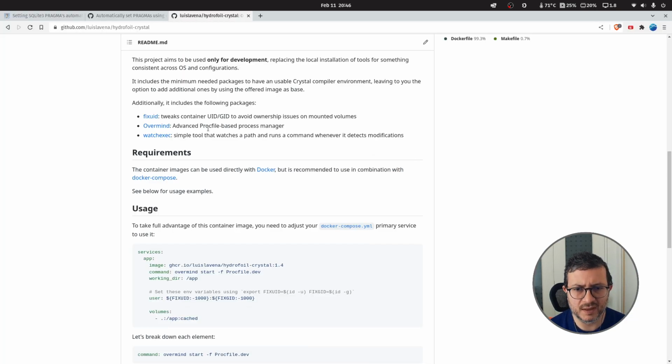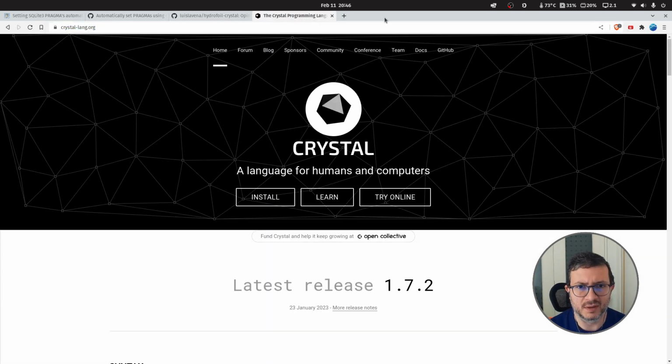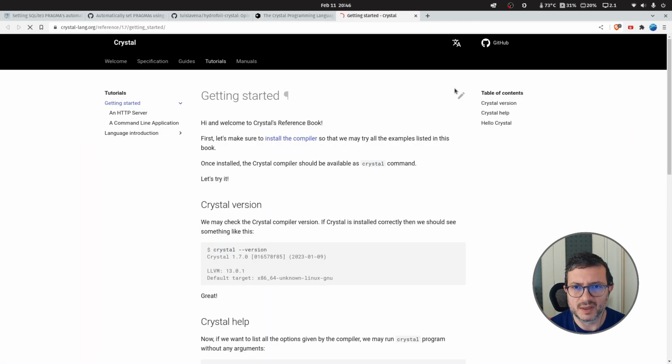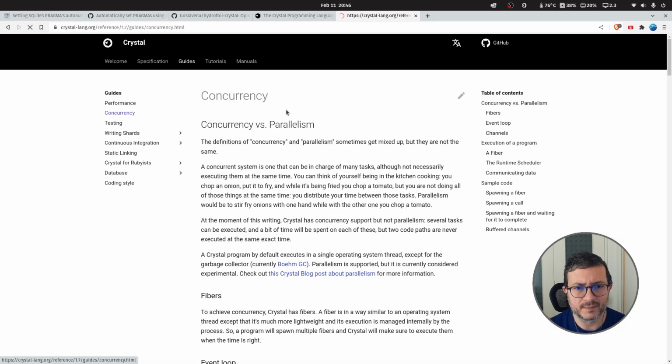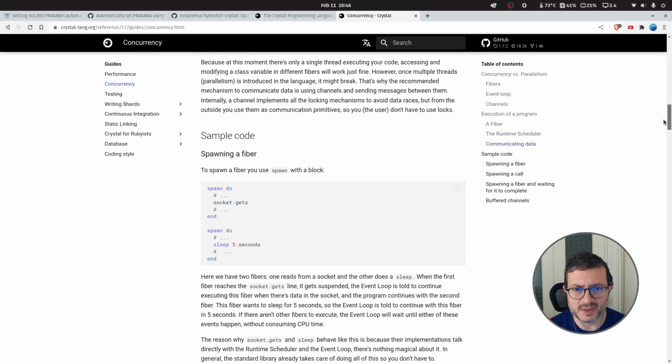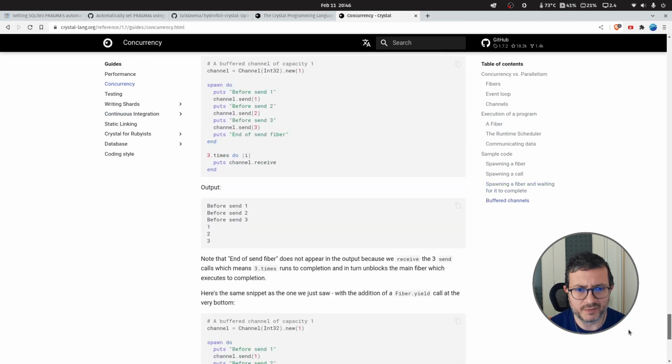I think that's in the Crystal documentation. Crystal, let's go to learn, and that should be on concurrency, if not mistaken. No, that's concurrency, but it's not threading.